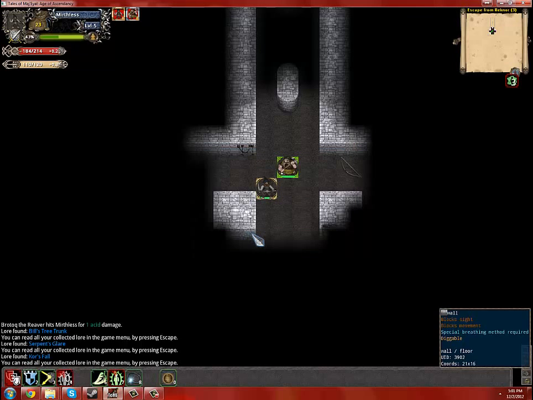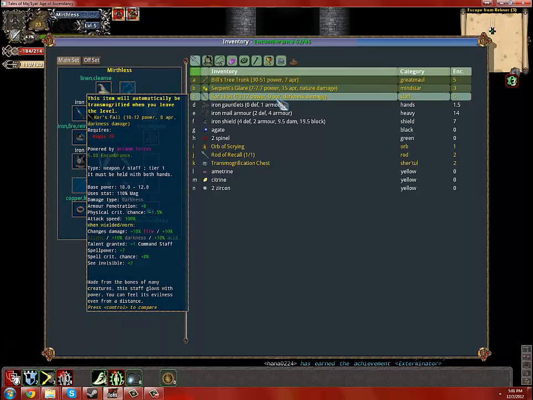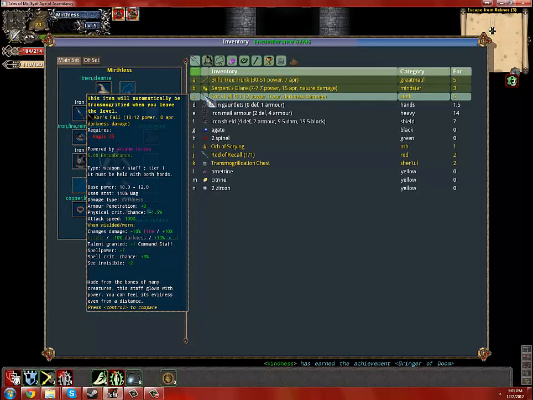And now we can look at each item. We have Bill's Tree Trunk, which is a 2-handed mace. It doesn't do anything special, just a lot of damage. Serpent's Glare, which is a Mind Star, which are used for willpower-based casters. And Coarse Fall, which is a Mage Staff, which boosts different elemental types, and is kind of intended for the evil spellcasters in the game. Willpower-based casters are kind of like druids, and arcane caster weapons are for clerics and mages.